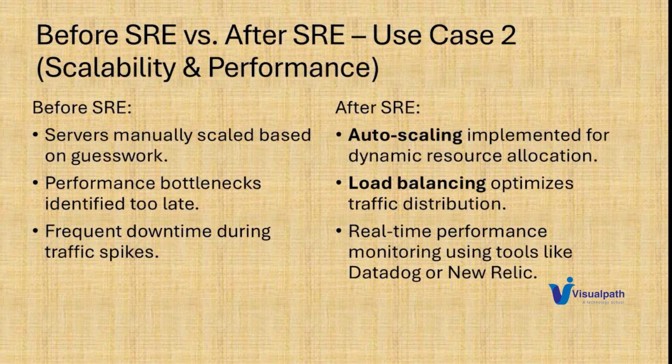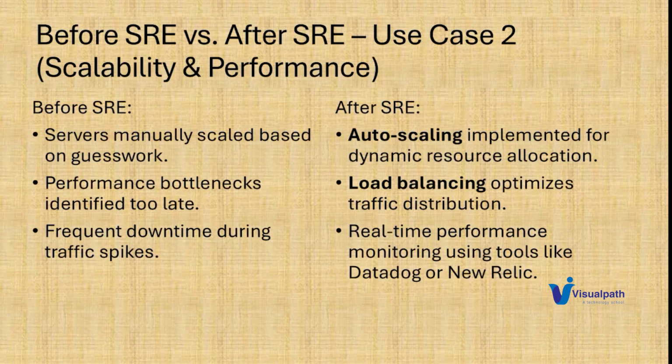And then, for example, frequent downtimes during traffic spikes. Before SRE, we had frequent downtimes, but after SRE, we were using monitoring tools like Prometheus, Grafana, Datadog, New Relic, and then we can monitor the time frame in which the downtimes were happening, and what the main reason behind those downtimes was. If the traffic spikes were high and the website saw high loads, then we can auto scale our website so that it can handle those traffic spikes more conveniently. So that is one thing before and after SRE.